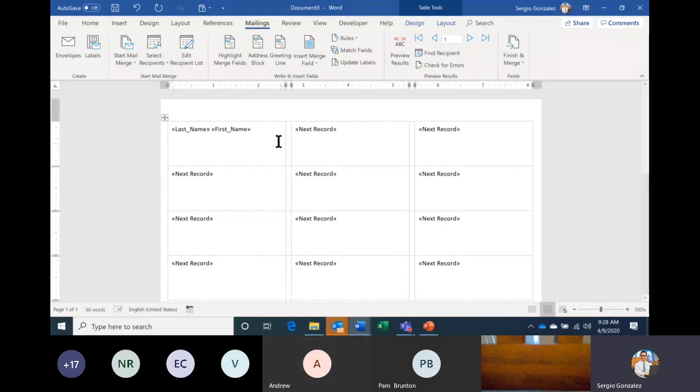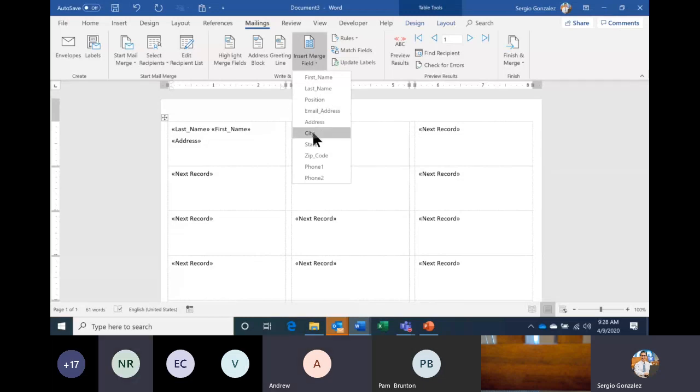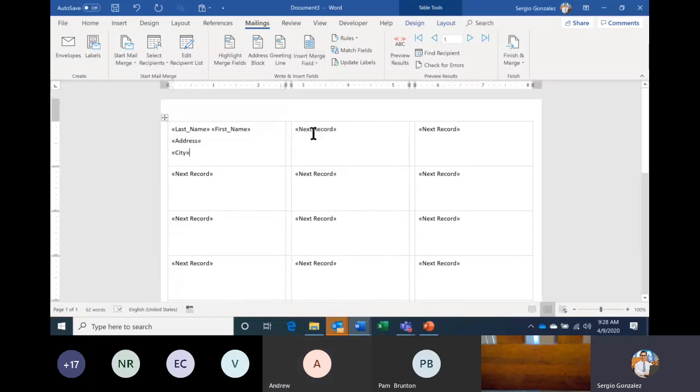Then I'm going to put address. Enter. I'm going to put the city. I'm going to press the space bar to separate the city from the state. I press the space bar and then I put the zip code. This is the information I want to see on my labels. Any question on that one?